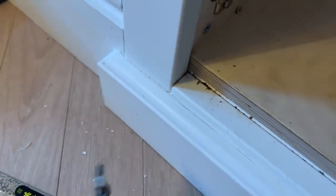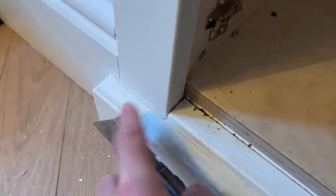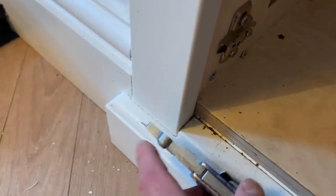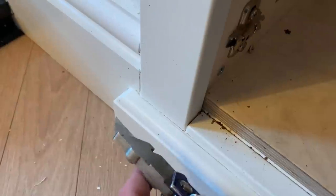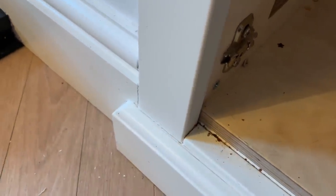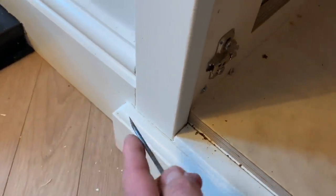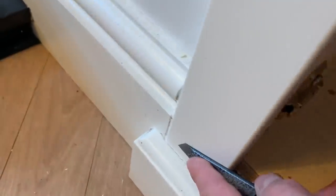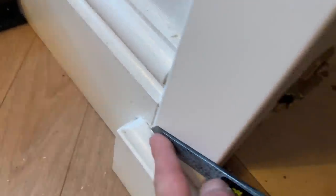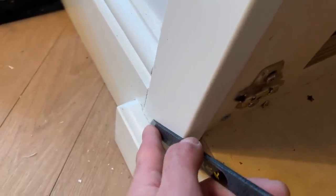If I just go straight in with the Stanley knife I'm going to risk scratching the surface here, because I really want to hold it straight down into the joint. I also risk gouging a little bit sideways into the surface. So I'm going to do it with a Japanese marking knife — something I got from Axminster. It's really designed more for putting a very precise mark on wood as a cut line, but because I can hold it flat against the surface I think I'll get a bit more control getting down into that gap.